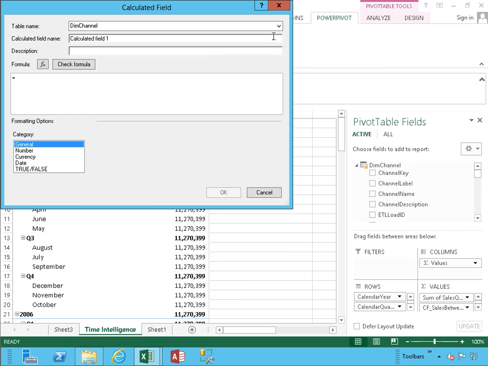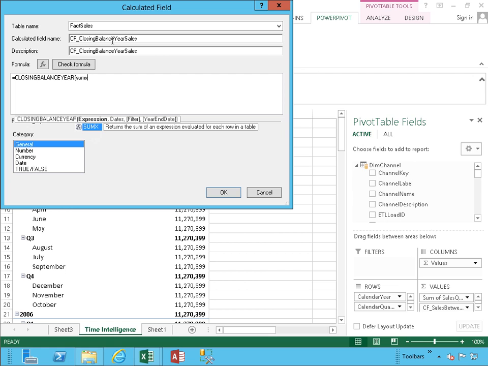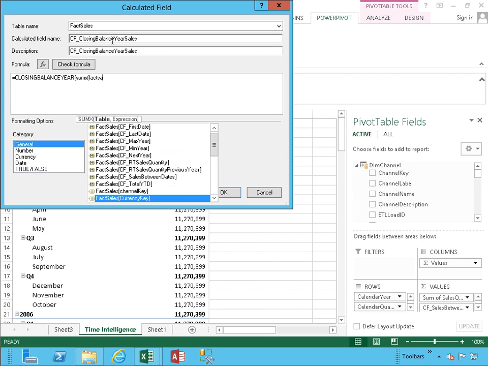Okay. Now let's give it another thought. Should we create another formula that helps us find out the closing balance year? So let's do that. Create another one. Balance year sales. Copy that. And as you expected, we're going to do the closing balance here with another formula, sum X. On fact sales, quantity.